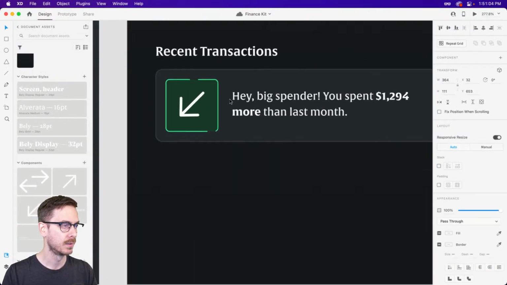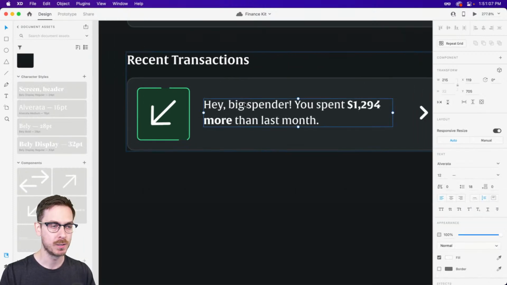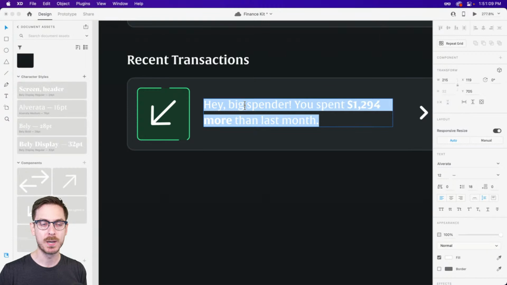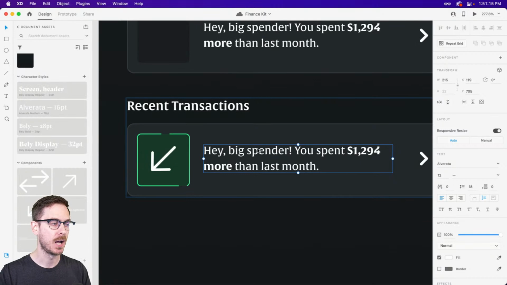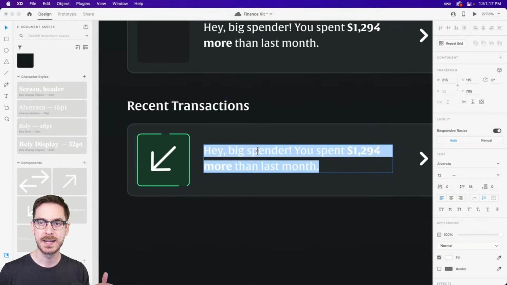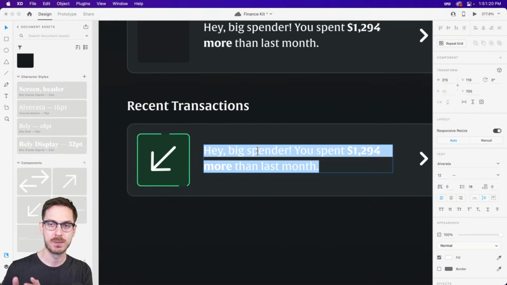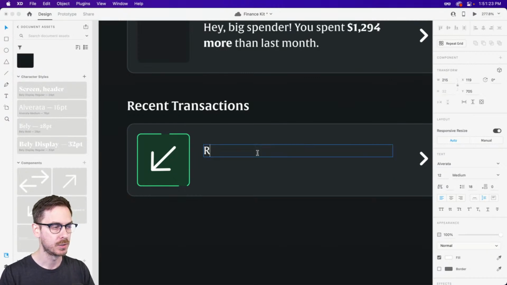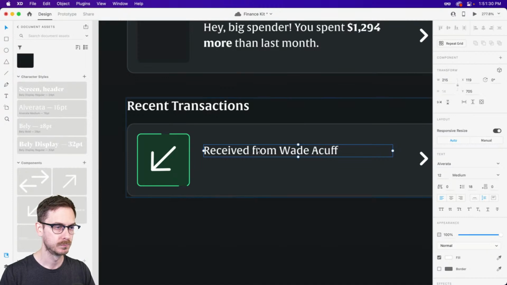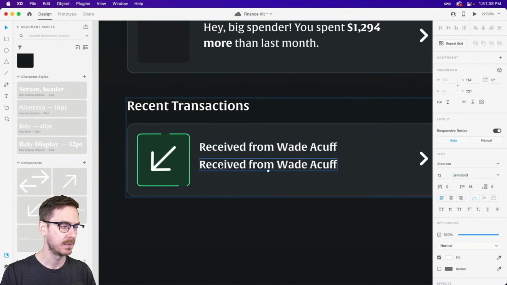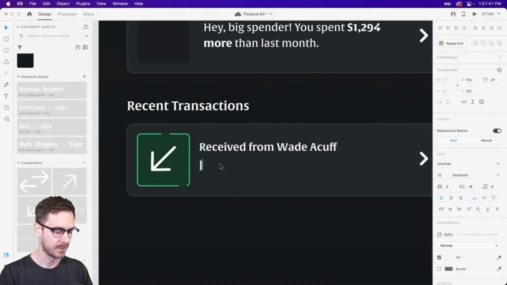All right, so we have our icon right there, looking pretty good. And then on the transactions, we might want to switch it up a little bit from the format of the tip at the top. So we're going to have two different line items going down, and then we're going to have some over to the right-hand side. On the top, it might be something like received from, I'm going to pull a name from the chat, Wade. There we go. And I might bold this or semi-bold, and then below that, we might want to put some secondary information, such as the date.